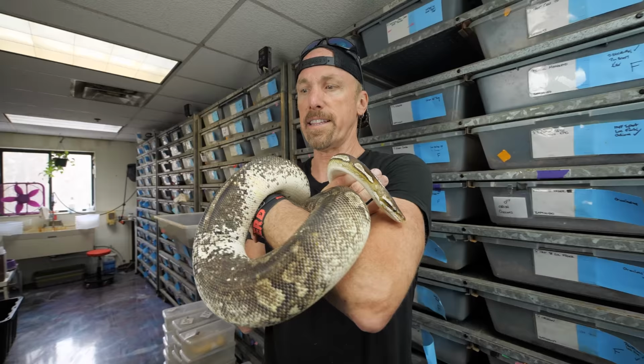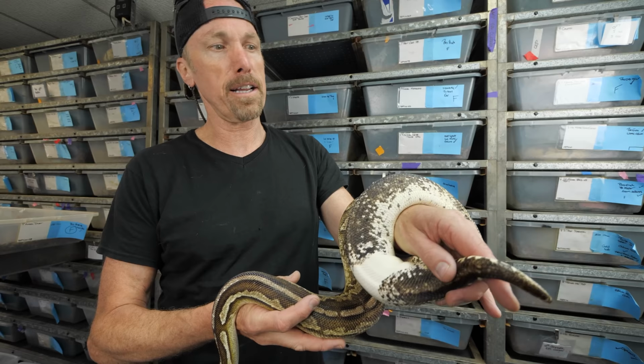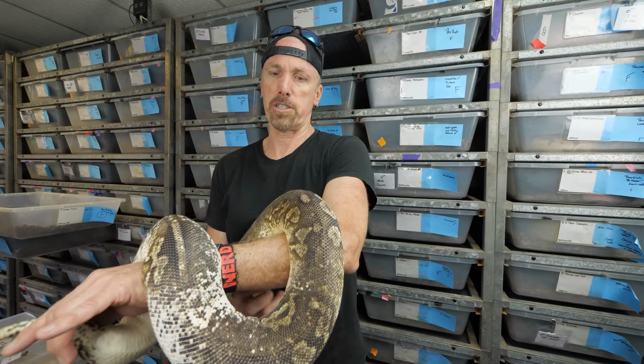This is an interesting animal because it has this paradox, and this is something that we produced. Sometimes in this bloodline we get this random paradoxing. I don't know if I can reliably consider it genetic, but it's pretty cool, and we're breeding this. So this would be a cinnamon pastel paradox yellow belly, and we're breeding this to a paradox highway from the same lineage, a pastel paradox highway. It's pretty cool, and that's a nice hefty ball python.